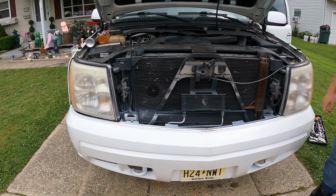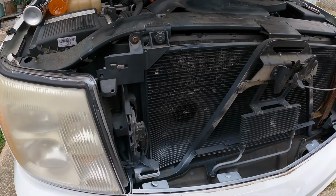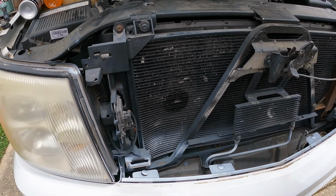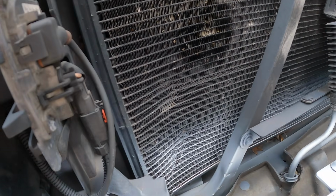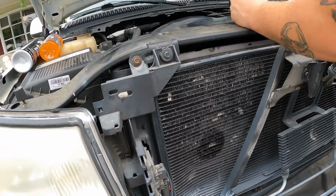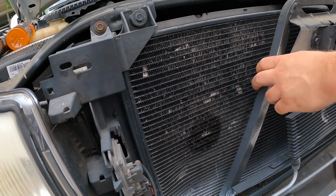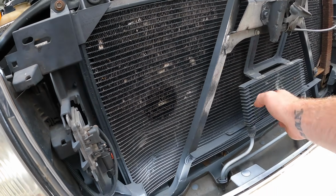So that grill right there just came off with literally one bolt, and as you guys can see, it was in some kind of a collision. But obviously a light front end collision. It's not that bad. No, definitely not that bad. If it was a lot bad, this would be really destroyed. But clearly this whole thing was pressed in. Yeah. And this too. So is that part of it?